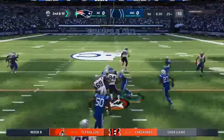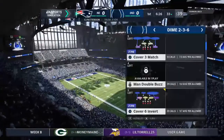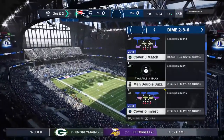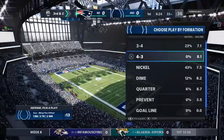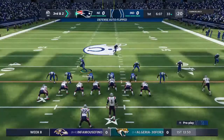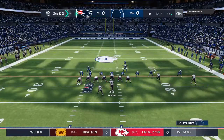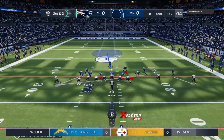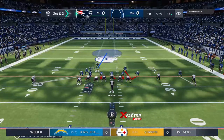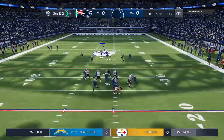Opening carry of the game for Cordero Patterson. And he's upended at the 33, following a good pickup of 8. So much of the game today, we're looking for hybrid players, guys who can do a combination of jobs. And anyone who plays a strong safety position, now more than ever, is a hybrid-type player. Half defensive back that covers passes and half linebacker that makes tackles. We just saw the linebacker make that play.